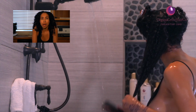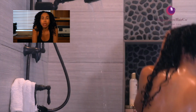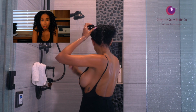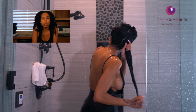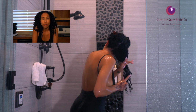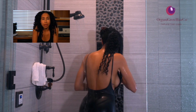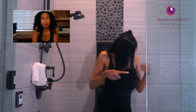So I part my hair into 4 sections, and I start at my ends, and I put the conditioner everywhere first, and then I part my hair and do the conditioning very gently. We're not trying to tug on our hair, and if you need to make more sections, please do so. Keep adding water, keep adding conditioner. You don't have to use a whole lot if you squeeze it in and you keep adding water, and you start from your ends and go all the way up. Definitely doing it in sections helps. Sometimes I'll finger detangle first, then I'll use the comb brush.